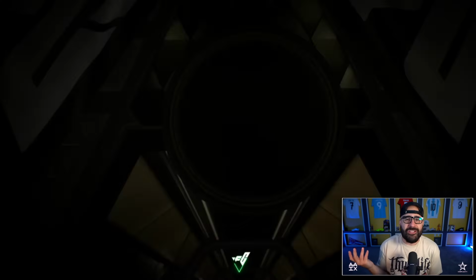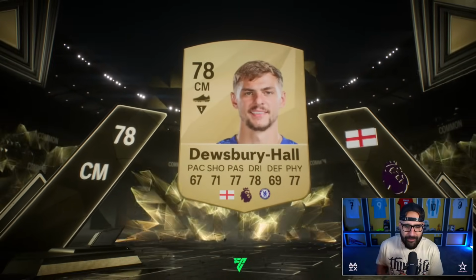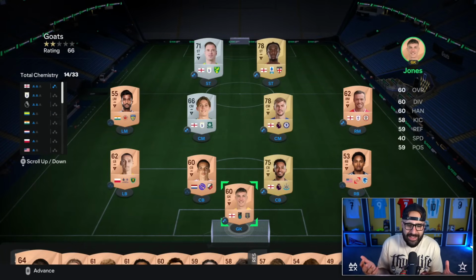I feel like, I don't know, give me Jude Bellingham. You know what I'm saying? Like, that would be phenomenal. But you get this quick little team that they give you, a little starter team. This is what we're gonna have for this year.